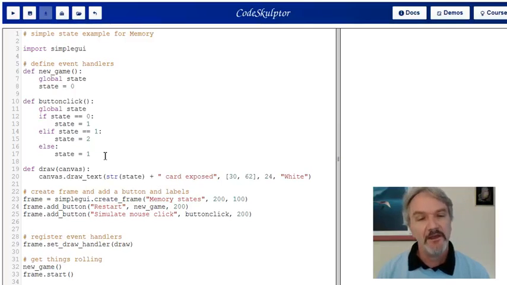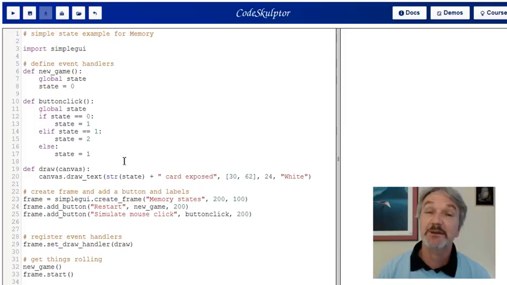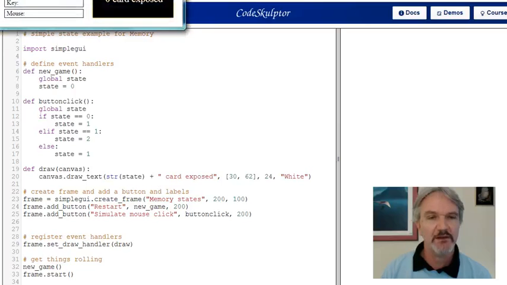Now, the critical thing to understand is what do these numbers 0, 1, and 2 represent? The way I like to think about it is it represents how many cards are currently exposed in memory. Note, we're going to ignore all those previously paired cards. In some sense, those cards are done with. We're not going to worry about those. But we're always going to have 0, 1, or 2 cards that have been exposed, and we have to think about what to do when we do the next click. So let's run this real quick, and then I'll walk you through it.